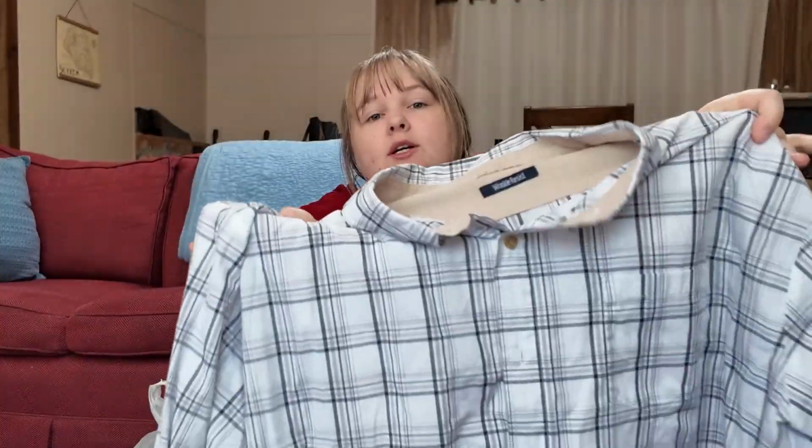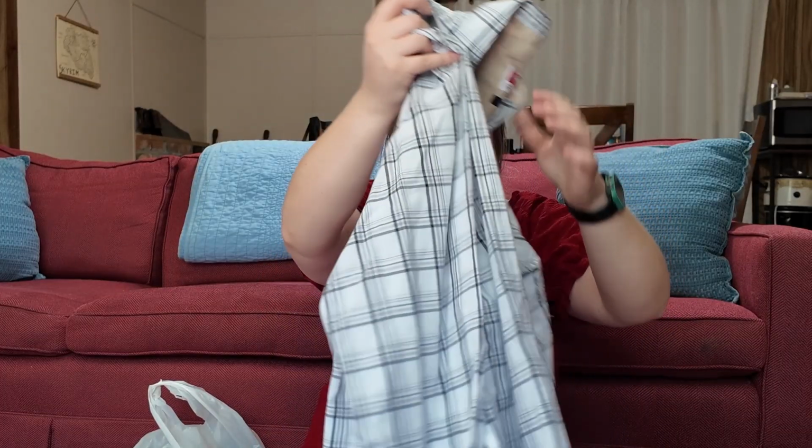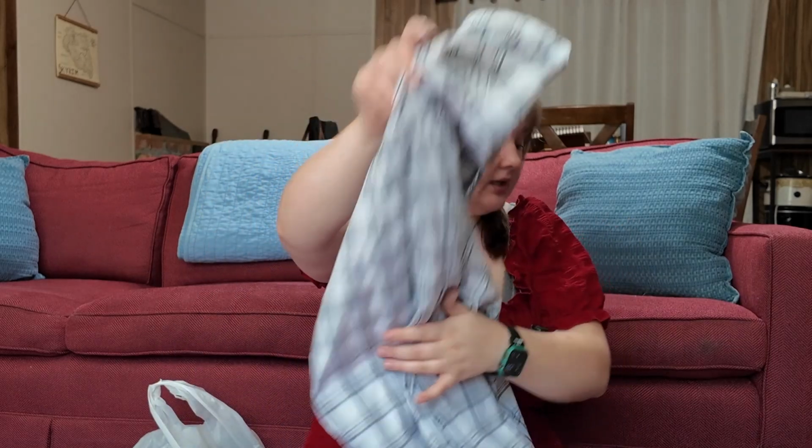This is for my husband. It's a Wrangler wrinkle resistant shirt, and I always take pictures of the shirts before I buy them if I can, to text him and see if he wants it or not. Let's see, how much was this? It was $7.29. So the only Red Tag I had, like I said, the Red Tag was on sale, was this dress. So the dress ended up being $1.25. I'm not sure how they came to that, but it made the dress $1.25, which is great, because I thought I paid just half of that amount, but apparently not.